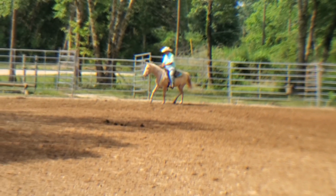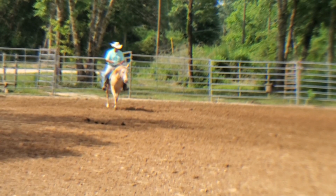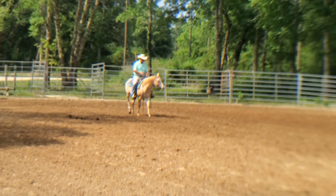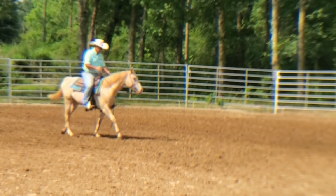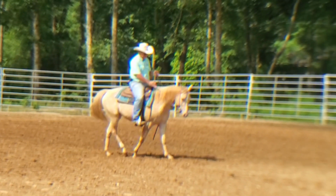If I start pulling back, then she's going to just start pushing harder. So what we need to teach her is how to respond to the pressure that I asked for, so that she don't feel like she needs to push into it. There we go. A little bit off my left leg. And let's ask for a little bit off my right leg.